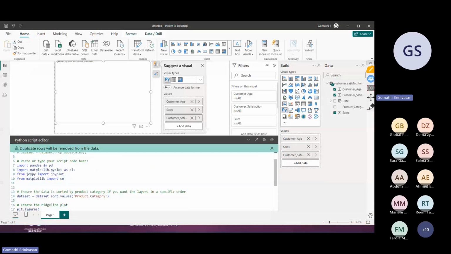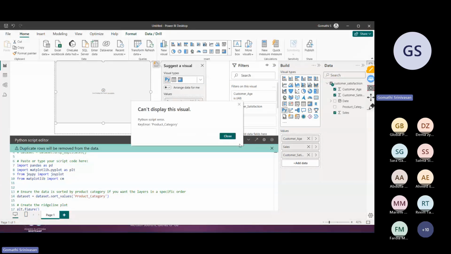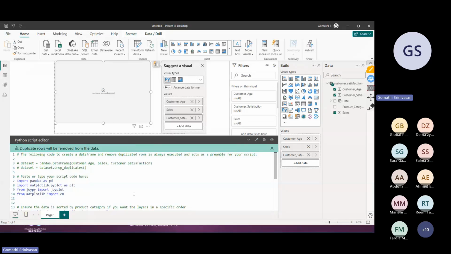Import pandas as pd. I hope we all know about pandas. Pandas is a data frame. Sorry, wait a minute. Let me just see. Product category. Okay, I have product category. Sales, product category.